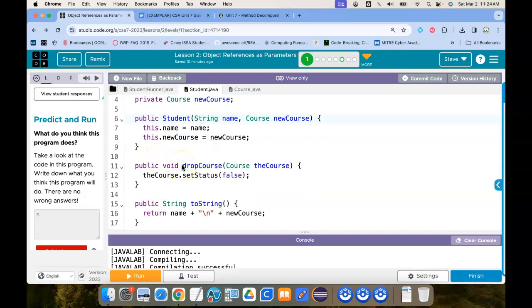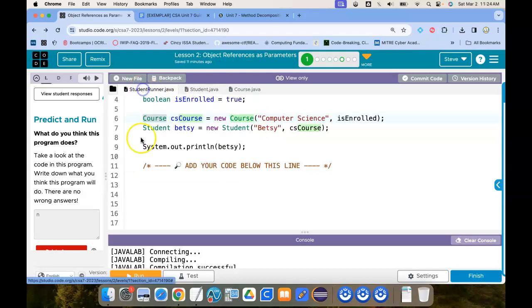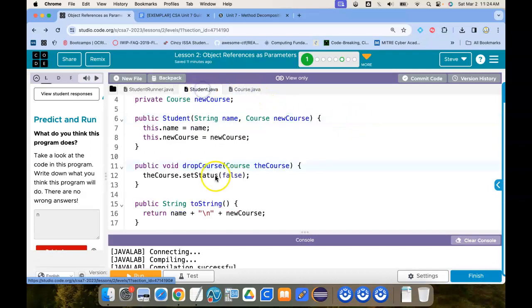So it takes the course object and sets the status of that course object to false. We'll look at the Course object in a second, but if I recall, the Course object takes a name and that Boolean variable for whether or not a student is enrolled. So what this is actually doing is just setting that enrollment to false, for example, to drop the course.